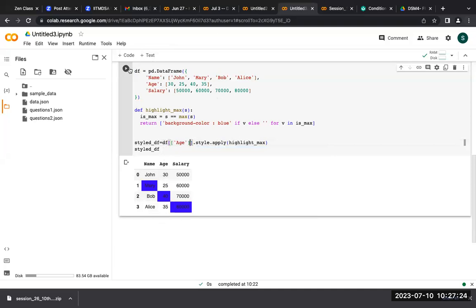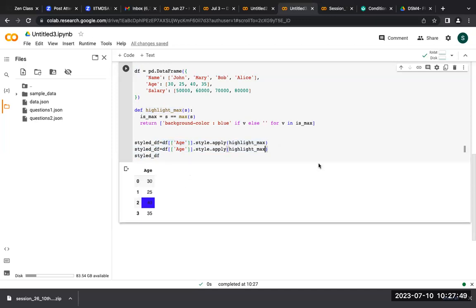I'm also not sure, right? Let's try this out. Okay, you want to apply it only to the age column, but I want to display my entire data frame. Okay, that is a good question actually. So DF style apply highlight max.